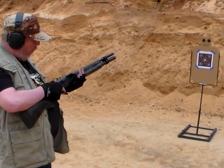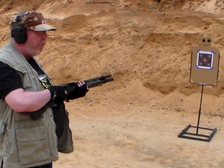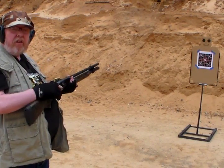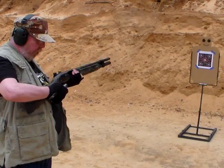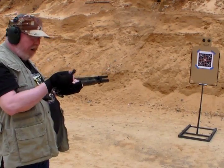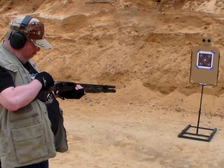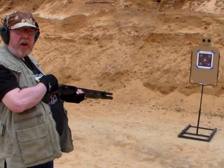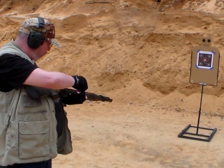So first I'm going to do the close-up test at about 15 feet, which again is about across the room distance. And in close-up I'm going to test two loads. First is going to be the Hornady Critical Defense. Then the second load I'm going to test close up here just because I'm curious, and that's going to be the Winchester PDX1 duplex load, the 3 buckshot pellets over the 1 ounce slug. So let's get to shooting.